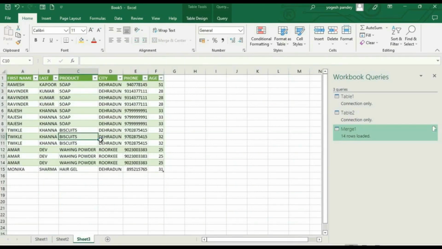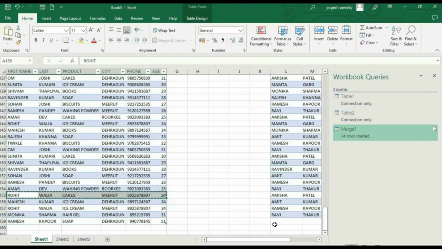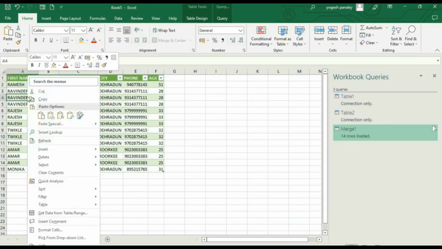This is what will happen: whatever changes we make in our source data, that data will automatically be added. Like I will take the second data here, Control C this, and just copy this here, like Rohit Walia, and just go to our other sheet, and here Rohit Walia is not there, and then I will press Refresh.